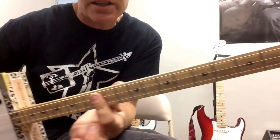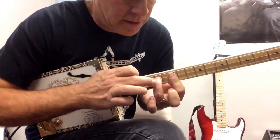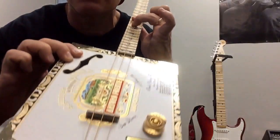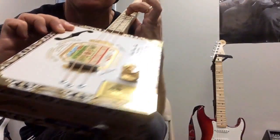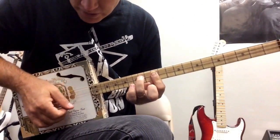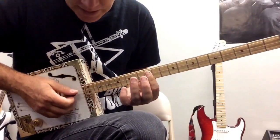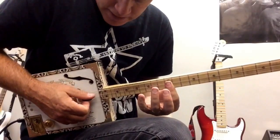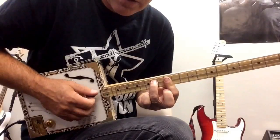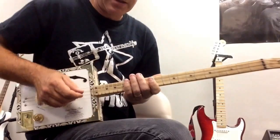Then I do a cool little lick: my index finger is barred at the 12th fret and I'm doing hammer-ons. My ring finger comes up to the 14th fret, but only on the D string — it curves over the high G string, hitting only the 14th fret on the D string. The 12th fret on the high G is ringing out the whole time. So it's a pick, hammer, pick pattern. This is like a triplet, so that whole part has that feel.